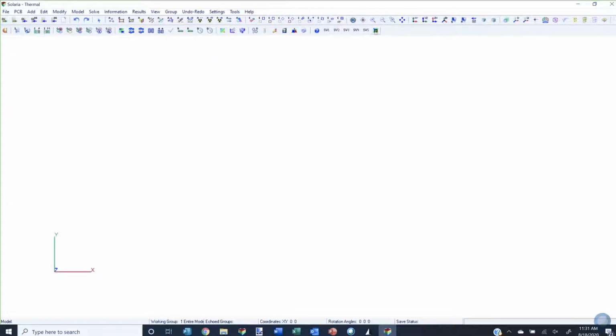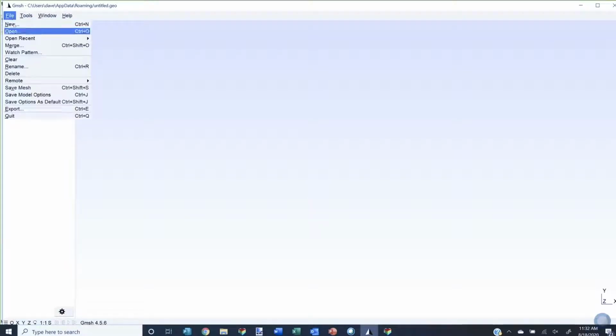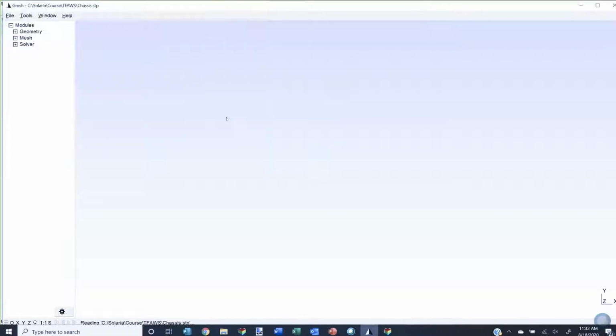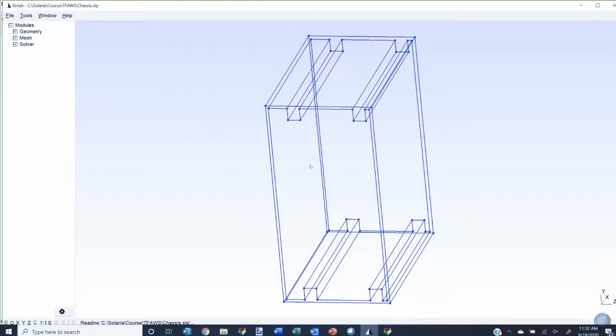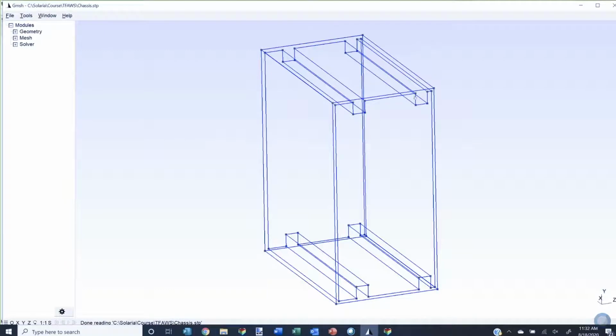Now what I'm going to do is come up here and turn everything back on. And I'm going to actually clear this model. I'm going to hit this button here and just trash it. Because what I want to do next is import a STEP file of an enclosure, and then put that board inside the box. So I'm going to bring up a shareware 3D meshing tool called Gmsh. I'm going to go File, Open, and select the STEP file. Okay, here's the STEP file.